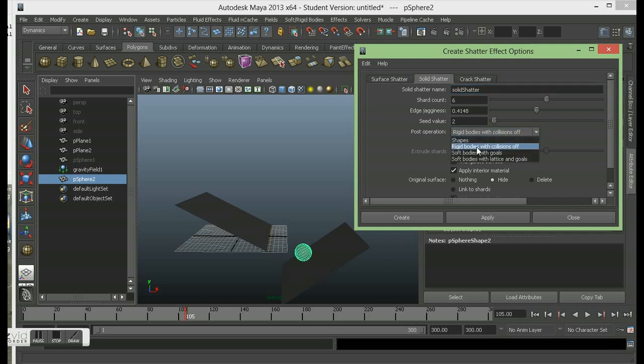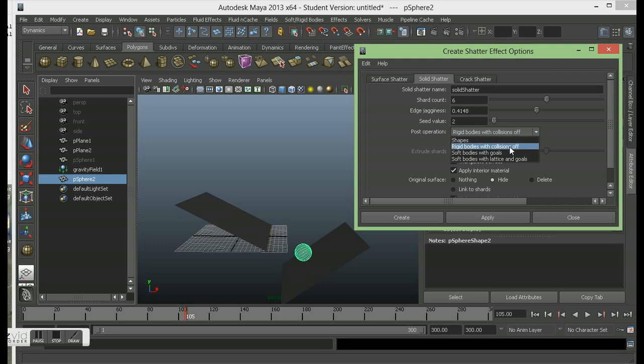So what we've got happening here is I've got it already selected to make it a rigid body because I want a force to affect it in a second. So just like we did before with the other ball. And I want collisions off. And that's really important, collisions off. If you've got a solid ball and you've got shapes that are right next to each other and a force starts affecting them, chances are it's going to push some of those shapes into the other shapes. And the computer's not going to work out how that's bouncing off each other. Instead, it's just going to overlap slightly. It's going to give you an error, and the shapes will kind of stick together. So you want to make sure that collisions are off.